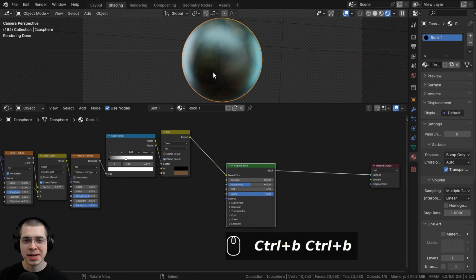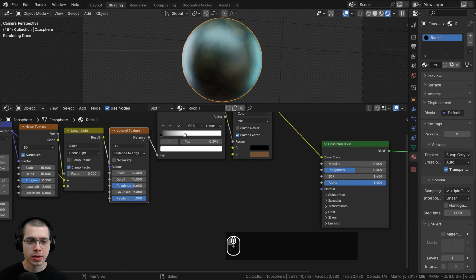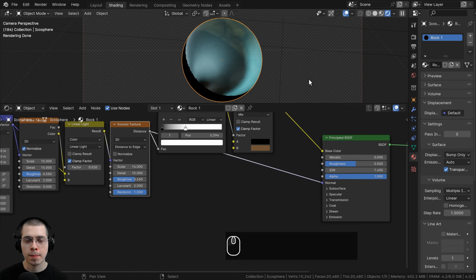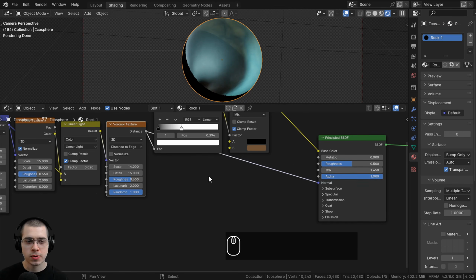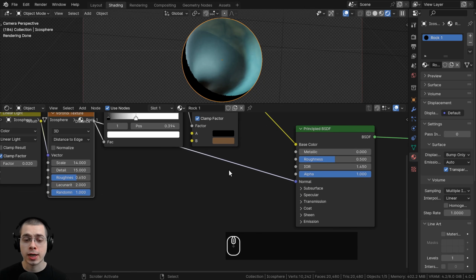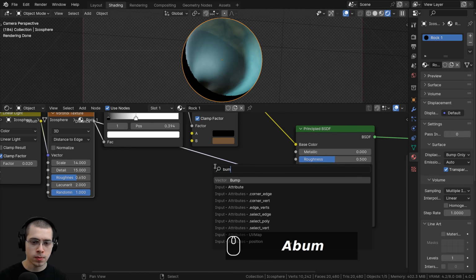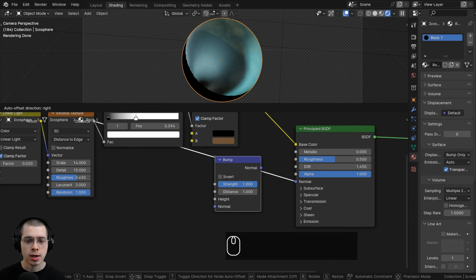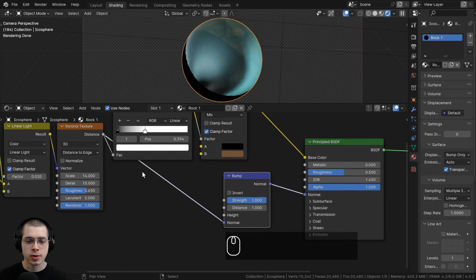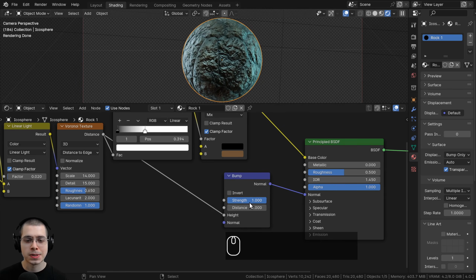So it doesn't really look like rock right now, and that's because it doesn't have any bump. So let's take this Voronoi texture distance value, and we're going to stick this into the normal to give it some bump. But you can see there's some weird shading issues, and that is because we need to convert this black and white data into normal data that the shader can use. So I'll go to the add menu, we're going to search for the bump node, and we'll just stick this here between the Voronoi distance and the normal. And then to actually convert it to bump data, we want to take the distance and put that into the height value. So now you can see it looks nice and bumpy.